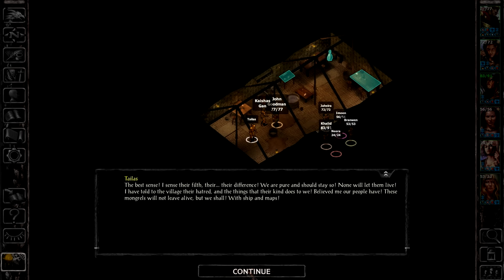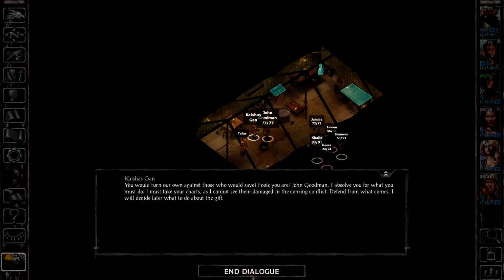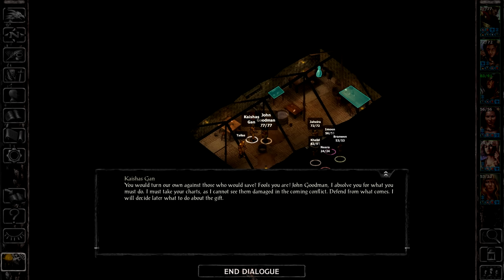The idea behind ludonarrative dissonance is that the way a character positions themselves in plot and dialogue is often wildly at odds with their actions in the gameplay. This phrase got popularized around when BioShock Infinite came out because that game had a protagonist who loathed his own violence, but gameplay that emphasized the fun of those same violent acts.